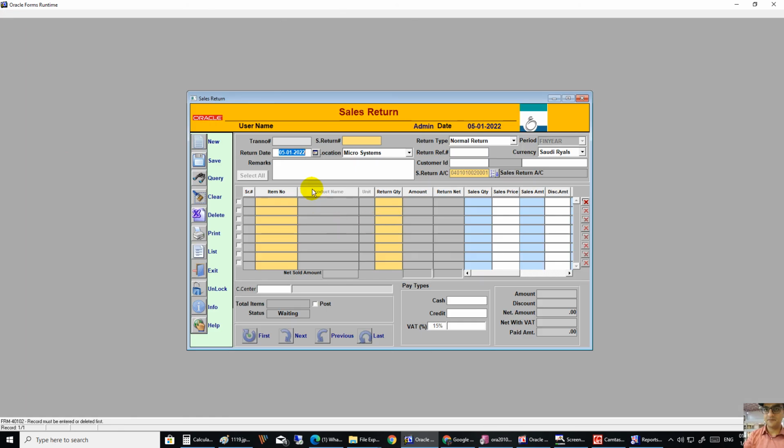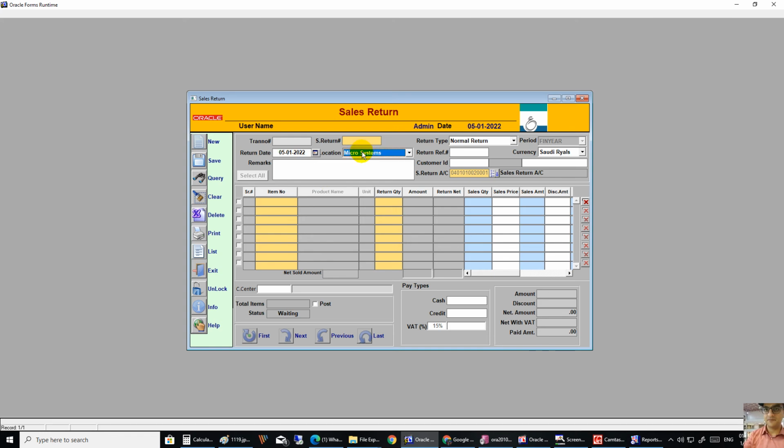Here's the date of the return, the location, and the type of the return. What is this type?